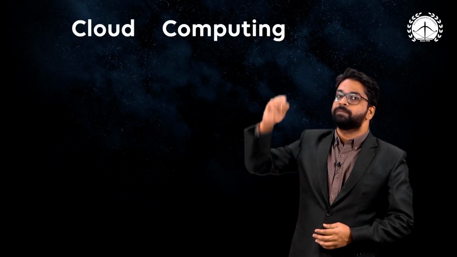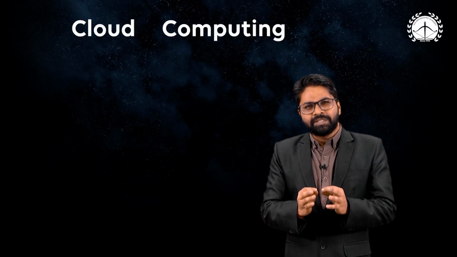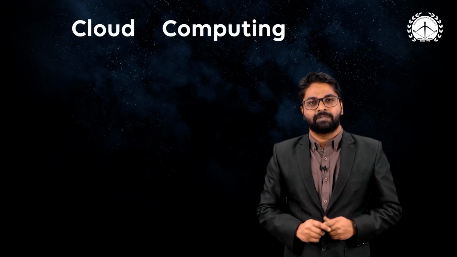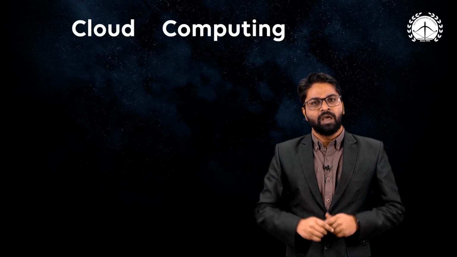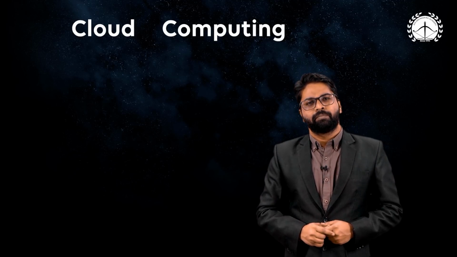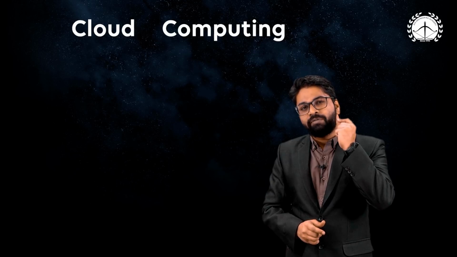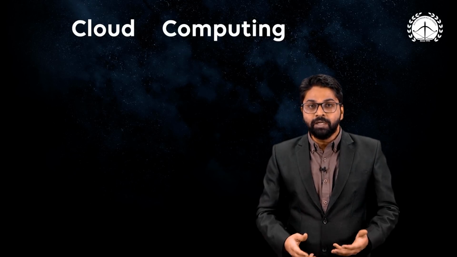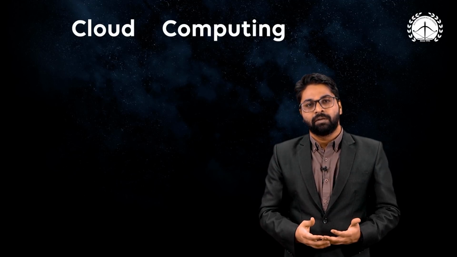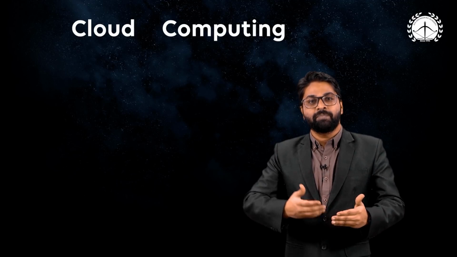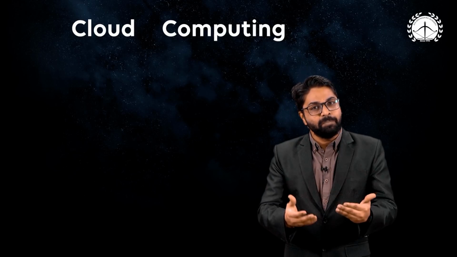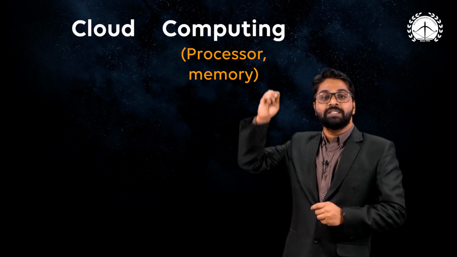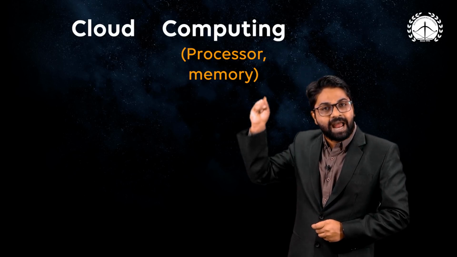In order to understand cloud computing, let's divide it into two parts. The first one, computing. Whenever there is computing, one word comes to our mind, that is nothing but a computer. What is a computer? A computer computes something with the help of processor and memory. So whenever there is the word computing, it consists of processor and memory.